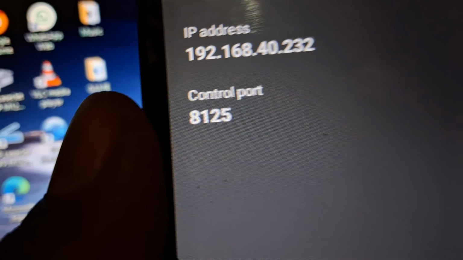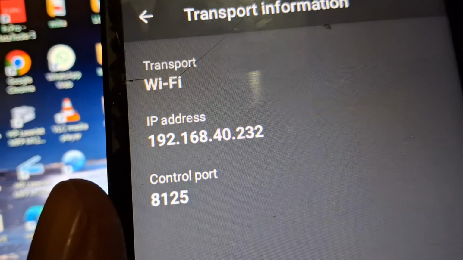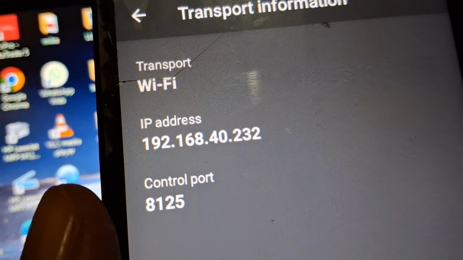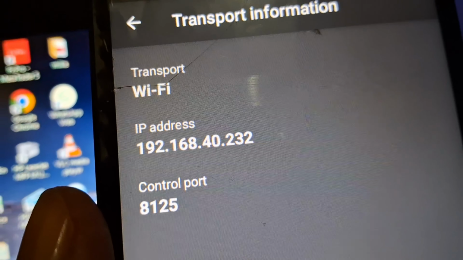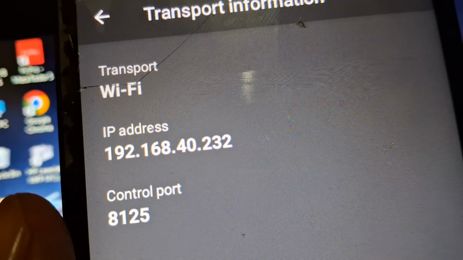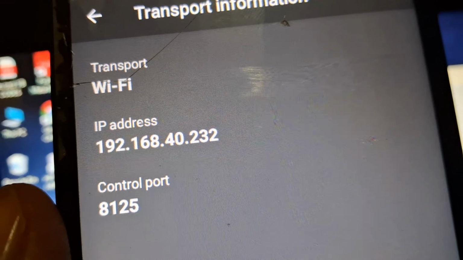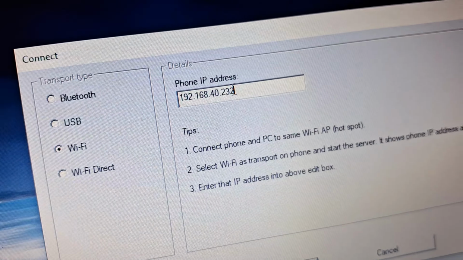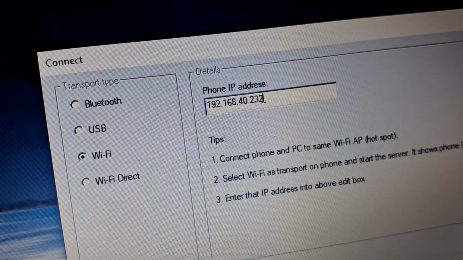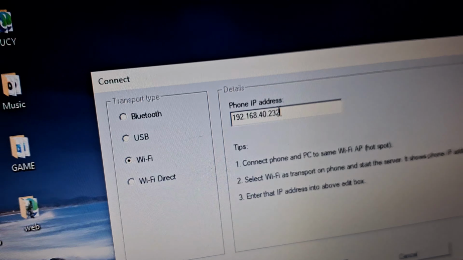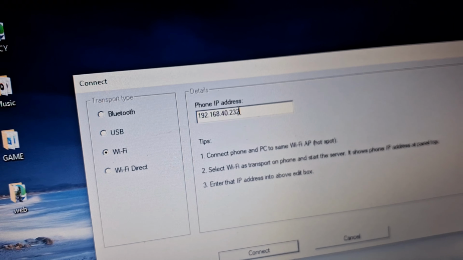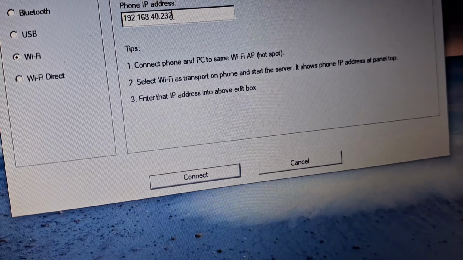This is our IP address on the phone. It is 192.168.40.232. You make sure that the IP addresses are the same, because we are going to get connected using the IP addresses. Once you confirm that the IP addresses are the same, you just tap on connect.